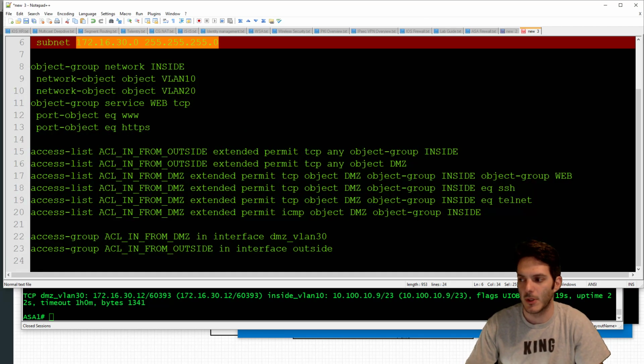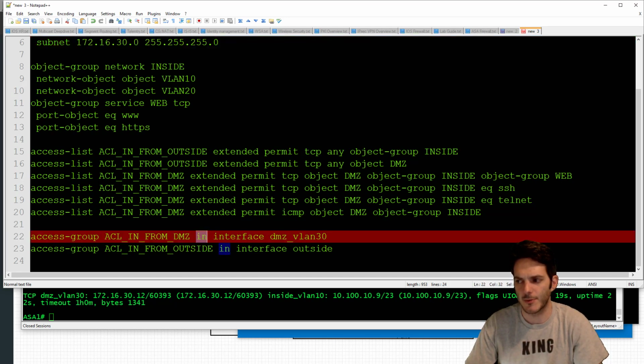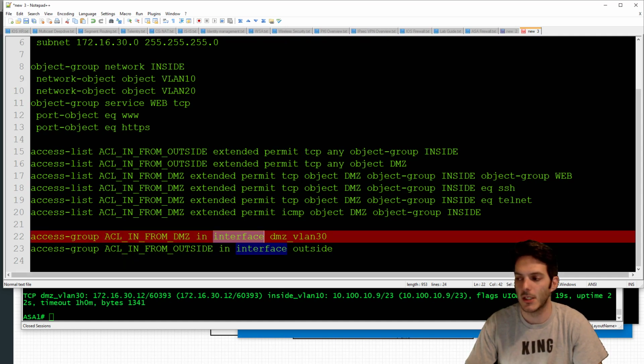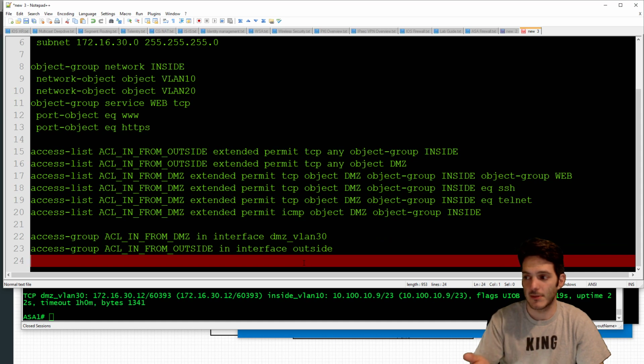And then all we have to do when we're doing the testing from the DMZ to the inside, I was like, why is this not working? Oh yeah, I forgot to apply it. And that's one of the key things. You have to remember to apply the ACL to the correct interface in the right direction. So you notice you have to always specify the directionality of the ACL, and then the interface it's going to be applied on. So that's pretty much it. That pretty much hones this in.